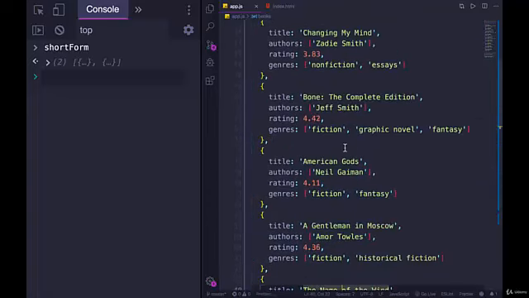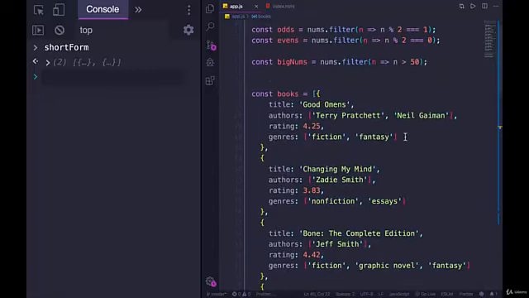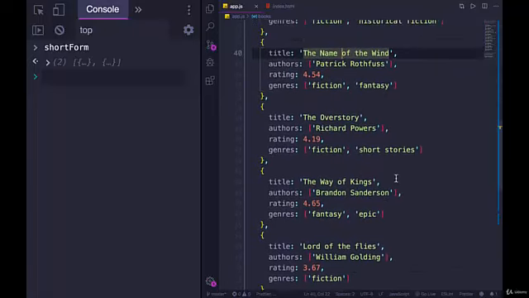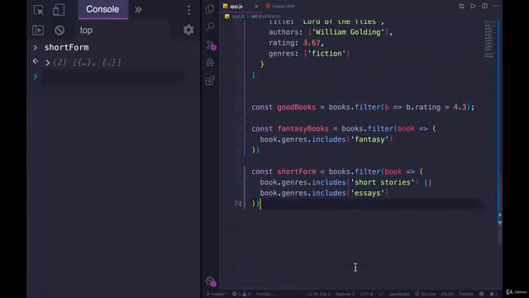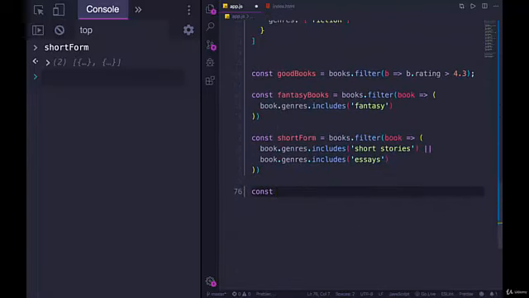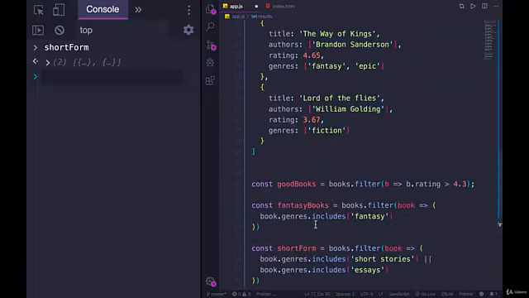Think of any e-commerce website. You can filter by rating. You can filter by searching for something. So let's try that. Let's search through a title and find books that contain, I don't know, the in their title. So to mimic a search box, let's make a variable called query. And this will be coming from a user. We don't know what it is, so I'll leave it blank for now. And then we'll do books.filter. I'll save this to a variable called results. And we'll filter where the book title includes that query.